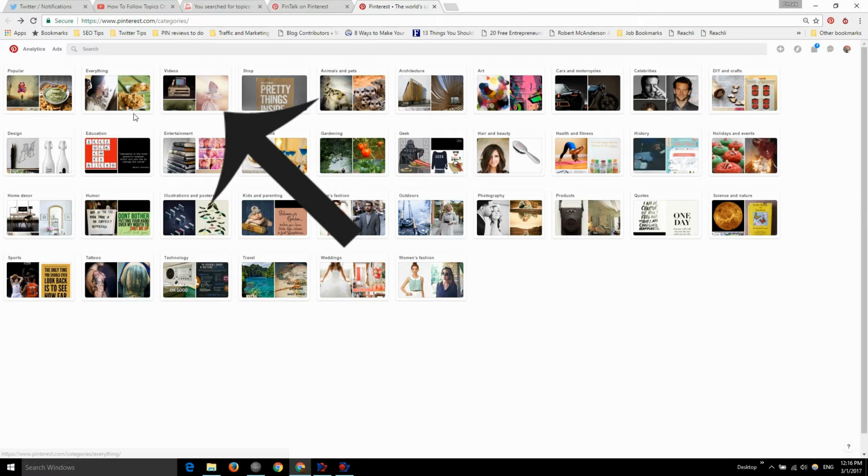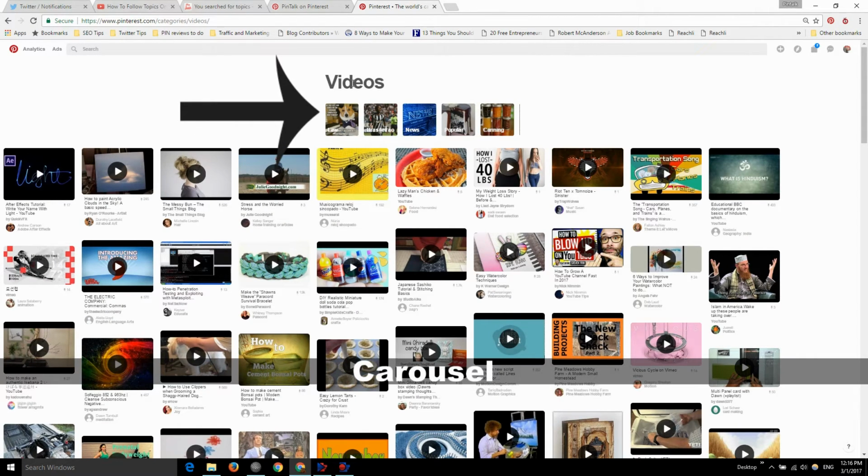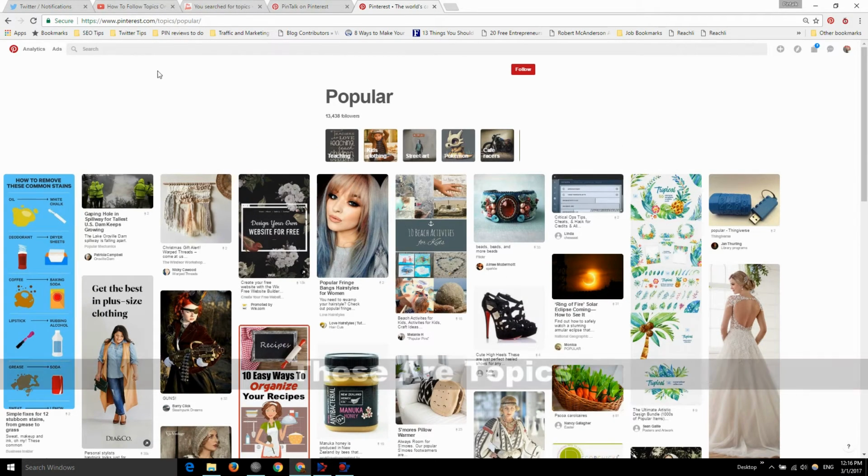So if I choose one of these categories, say I'll take videos, since this is about a video, I have this carousel at the top. To me, this would be a subcategory of videos, but in the eyes of Pinterest, if I click on, let's pick popular, in our URL up here, let's look at the top, change, and these are topics. So topics have now become this subcategory of a category. So that is truly how you follow a topic on Pinterest. However, I'm going to cover some other ways. Let's call it how to find stuff on Pinterest.